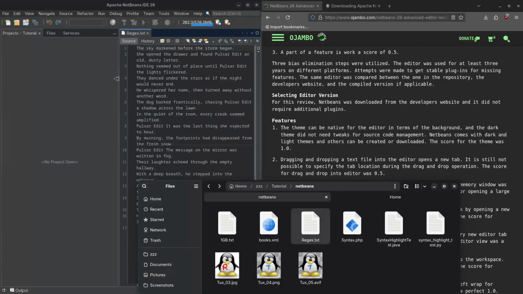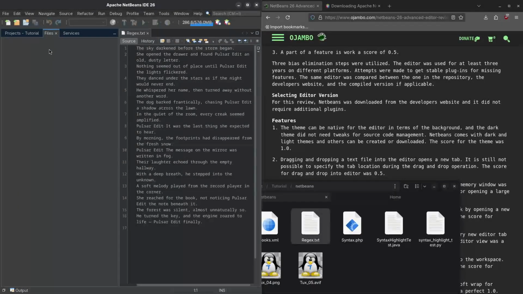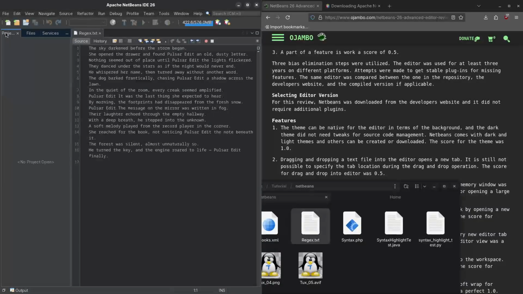Let me actually make this window a little bit smaller. So this is where your projects are, we'll come back to this later. And you see the files and services. So there's also services. For example, if you have databases, you can connect them. I've actually tested this in a very old version. Web services, servers, Maven repositories, cloud, Jenkins builders, Docker, and Selenium driver, JS test server, task repositories, and internal web server stopped.